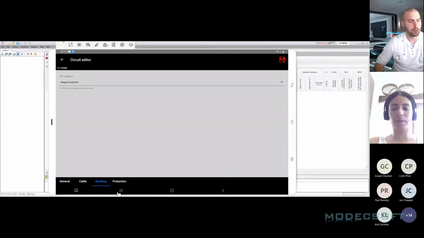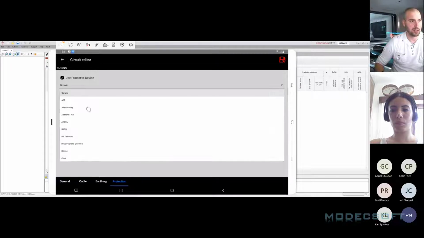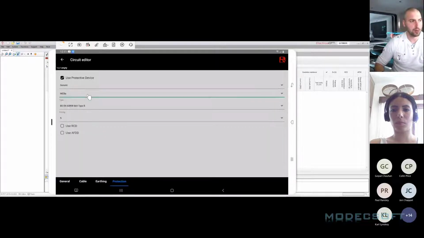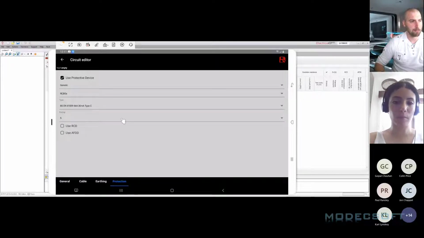Earthing is obviously integral to the conductor as part of the twin and earth makeup, and then I can pop in a protective device here. So I can select either a manufacturer specific brand, as we see, or I can just go with the generic information in this case. So I'm going to go for 30 milliamp type C, and we'll give it a 6 amp device. So I've just put this information in here just quite quickly.